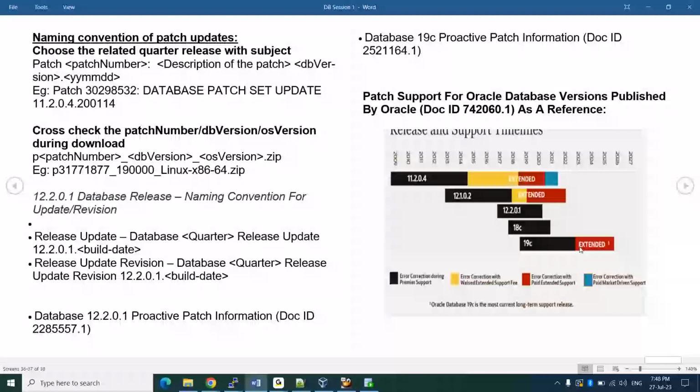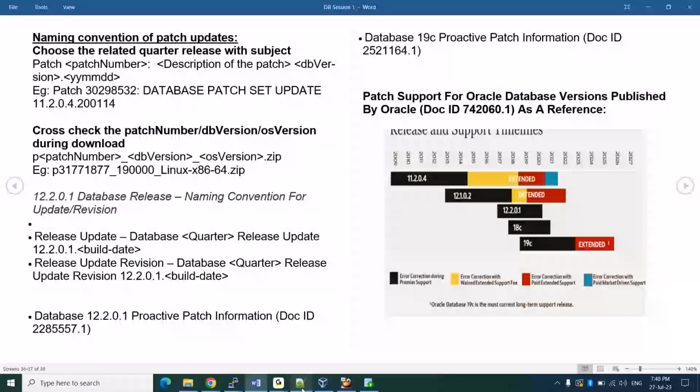This is primary support, the black one, till 2024. It's not accurate. As I remember, mid 2024 or by end of 2024 we have primary support. From mid 2024 to 2027 we have extended support. They will charge some extra amount and then they will support us. They will release patches every quarter, right? We can download and we can apply. And also, as and when you have any issues, you can raise a support service request with them. They will support you to fix that issue. Okay, I'll show you how that will be there.